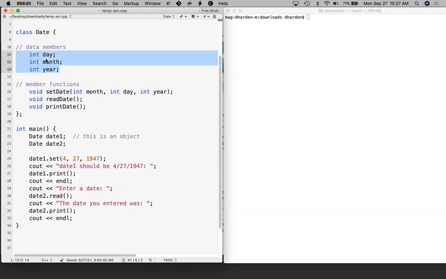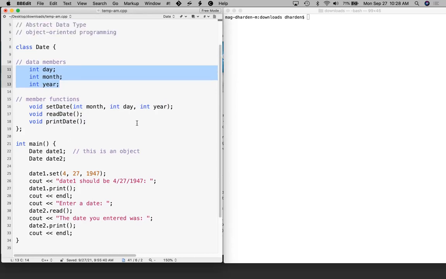If I were to change it so that there was just one integer that represented the number of days since January 1, 1970, everything would still work fine. Okay, so what's left is we need to now actually define each of those three functions.